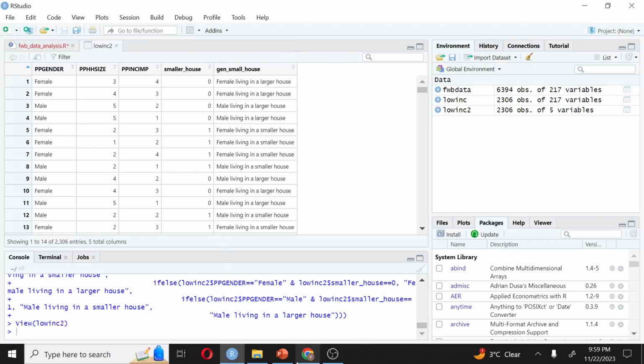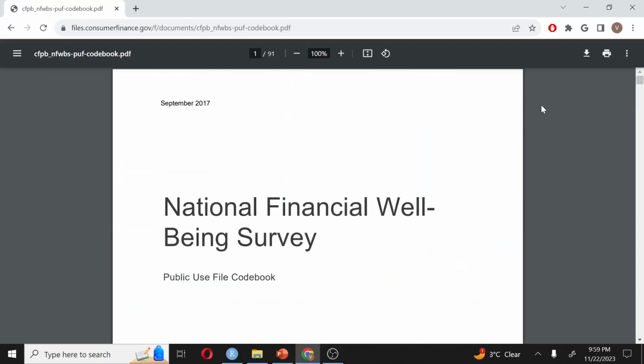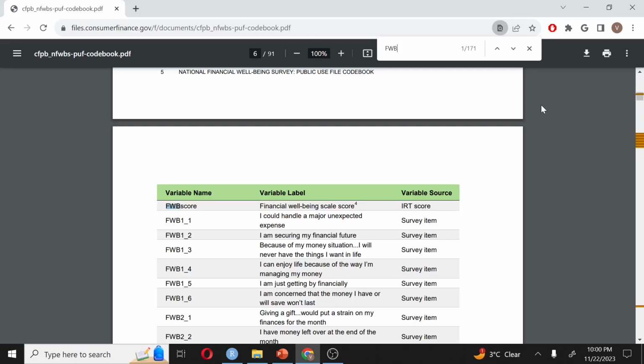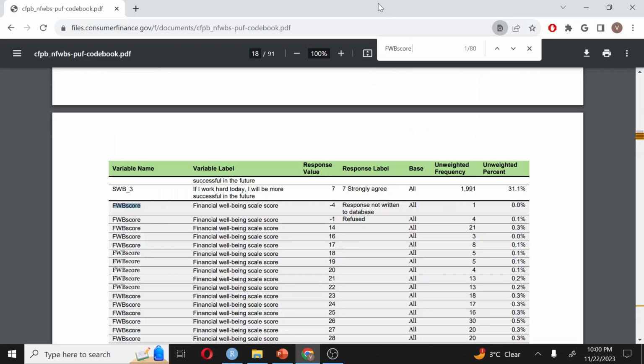So what does that mean? Let's have a look at the survey data codebook that we looked at before. First thing that I want to search for is FWB score, which is the financial well-being score. I can just copy this and paste it here to get a better understanding.